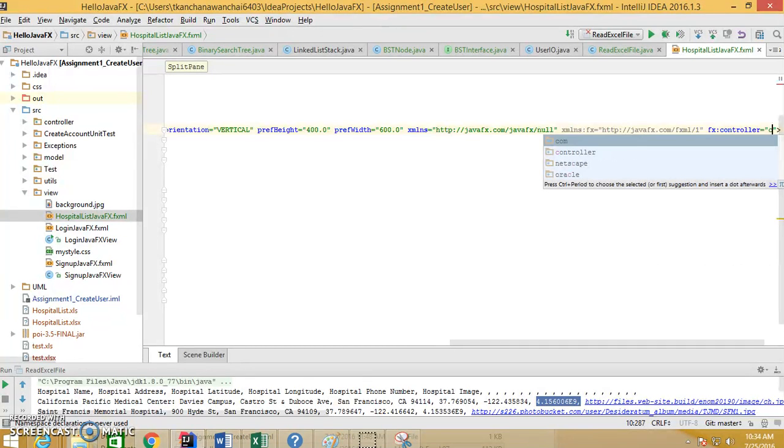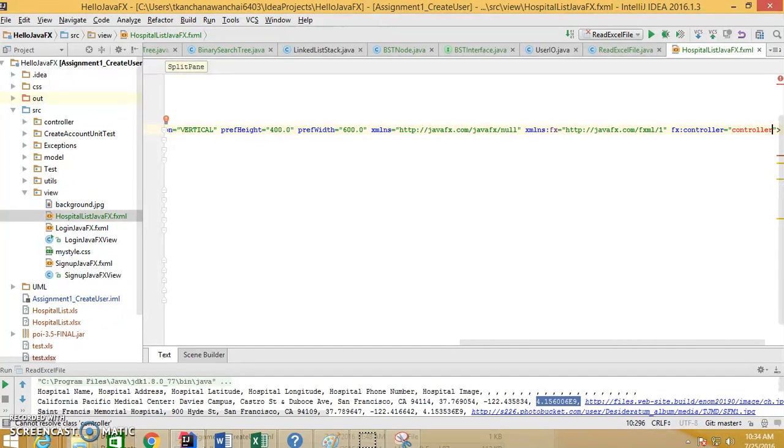And the class is going to be package name, which is controller dot. I didn't have that class yet. I'm going to create it now, later, but once I have a name. So we normally name login controller. So this is going to be hospital list. Alright, hospital view maybe. Hospital view, which is under view, so hospital list controller, which is fine. Okay, so that's the class I want to create.